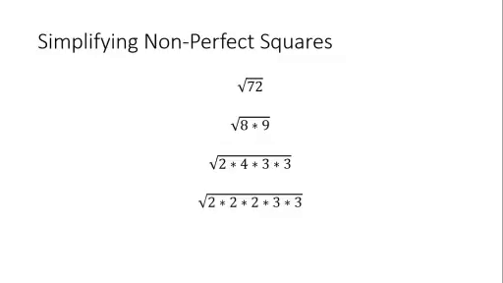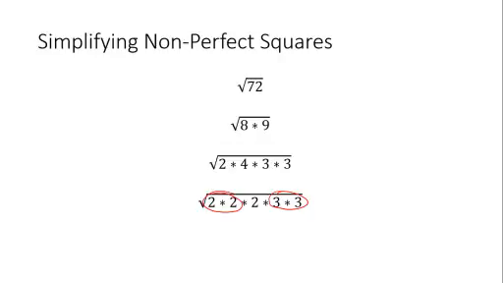So if we factor our number all the way down to prime numbers, we should be able to multiply all of them together and get back to the original. So 2 times 2 times 2 times 3 times 3 gets us back to 72. Okay, so that's a way to check to make sure you got it right: if you list out your prime numbers and multiply them through, you should get back to the original. Now, since it's a square root, we're looking for pairs. So we're going to be looking for the pairs or the couples.